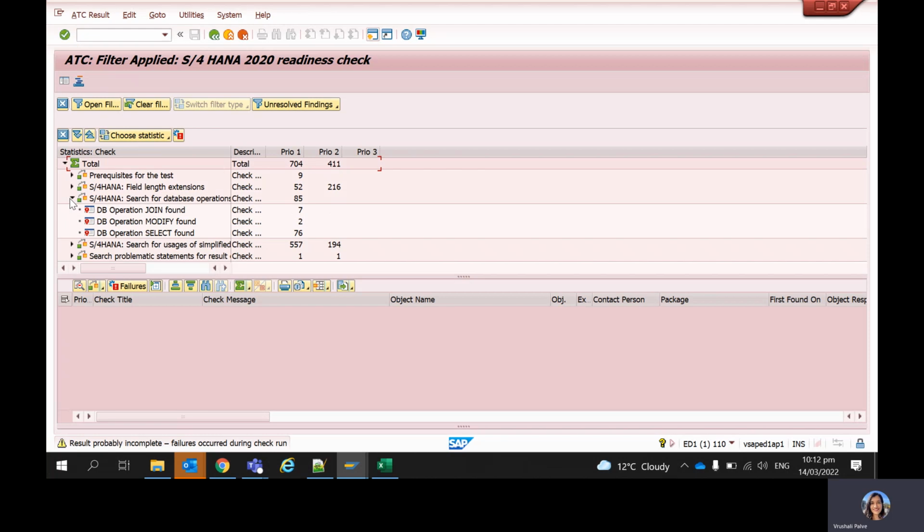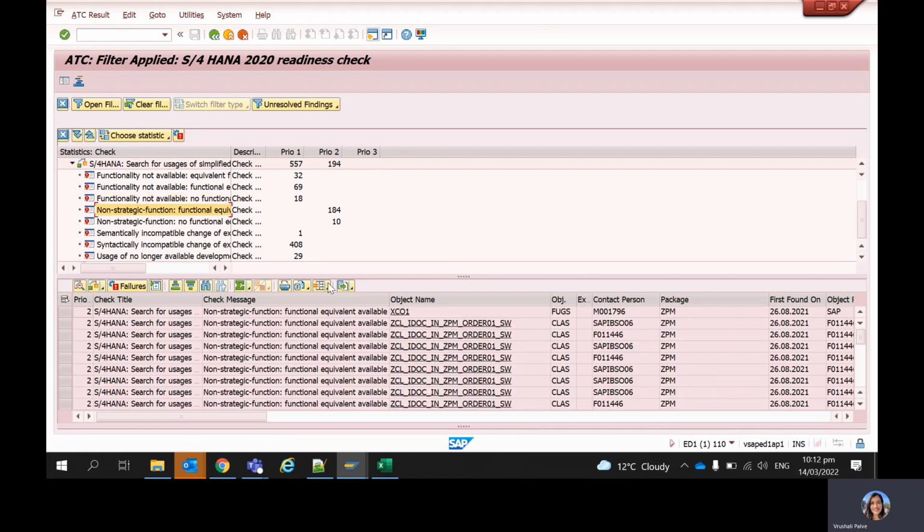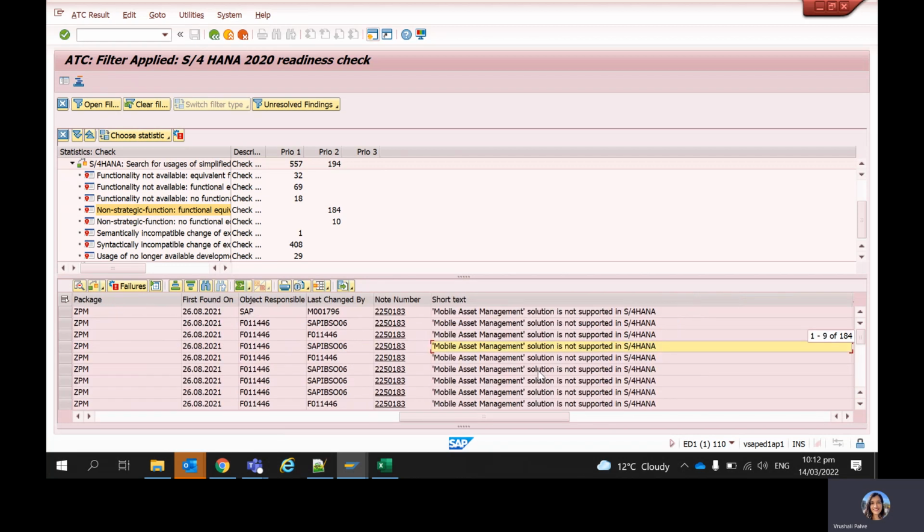And then just go to all the errors one by one, check the errors. For example, there are so many classes here. It says functionality not available, non-strategic functionality not available. So another thing here is you can also see the object name, the contact person, package, and you can also see a note number that is associated with it.